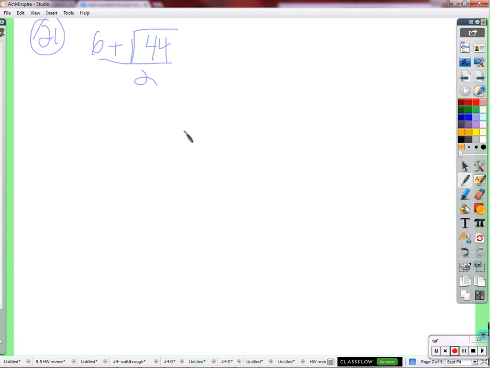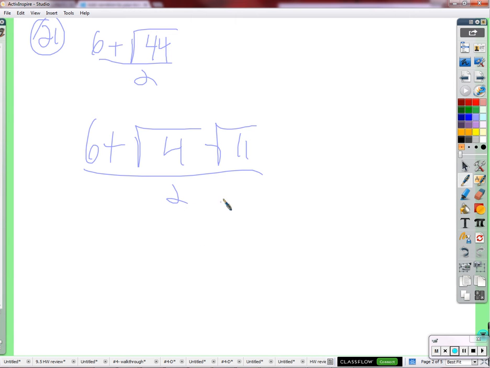In order to simplify a fraction, the numerator, all of it, and the denominator have to have a common factor. To figure that out, we have to see if the numerator has a factor in common with the denominator, which means first we have to start with simplifying the square root. 6 plus the square root of 44. We're going to split this 44 apart in a way that one of the factors has a square root. How about the square root of 4 times the square root of 11?